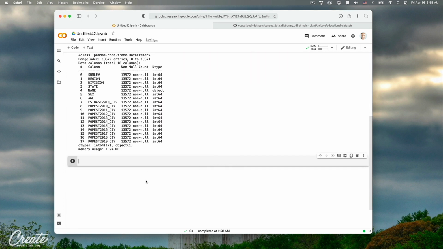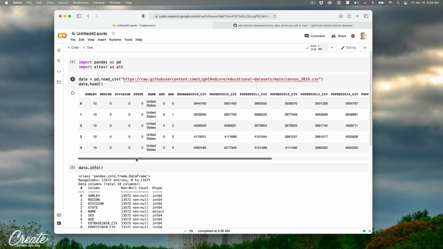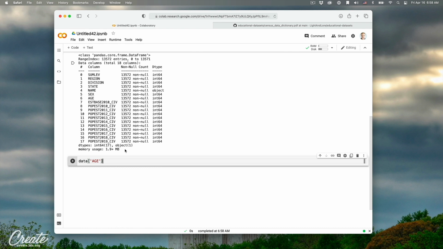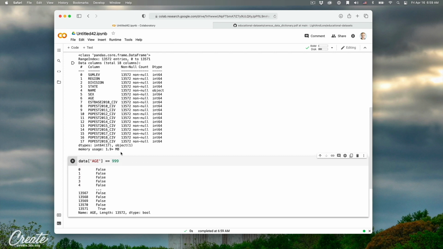So first, we're going to filter on the age column. So if we ask for the age column, just like we've done previously, and notice it's all uppercase. Always look at the casing of your column names because it changes from data set to data set. In this case, it's all uppercase. So in our age column, we're going to be asking for those rows where the age is equal to, and remember, when we ask for equality, we use double equal signs. If we're making something equal, we use a single equal sign. So in our case, we want to know which rows have the age equal to 999.